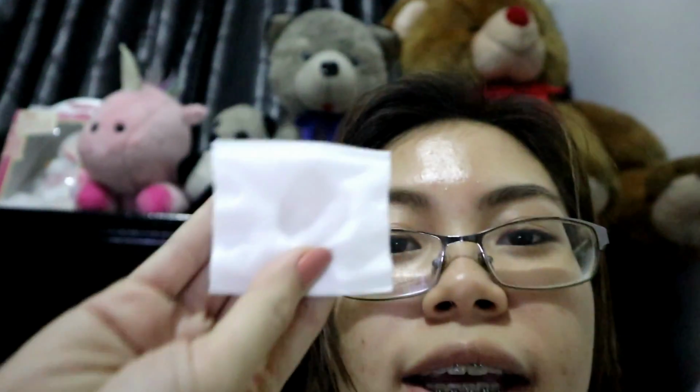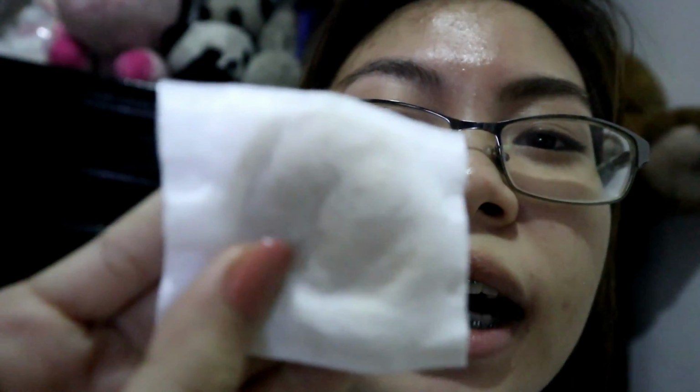This is a cotton pad with my micellar water and I will be removing my kilay. And ayan siya guys. As you guys can see, ayan, may sumasama. Kitang-kita naman, ayan, na talagang may pangkilay pa. So talagang masasabi ko na long-lasting siya and smudge-proof siya. Kasi nakita niyo naman guys, ginanon-ganon ko siya kanina and walang sumama.